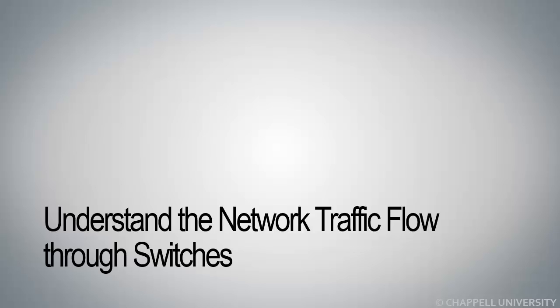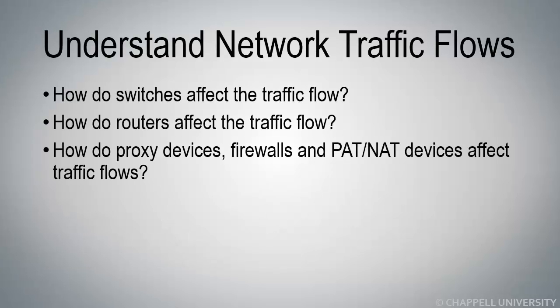In network analysis, it's extremely important to understand how traffic flows through various network devices. We'll begin by looking at how network traffic flows through switches. And then in the next section, we'll look at how that traffic flows through routers. Now, unlike in a switched environment, when we look at a routed environment, we will see some definite changes to the traffic after it flows through a router. In the section after that, we will look at how proxy devices, firewalls, and port address translation or network address translation devices affect the traffic flows.